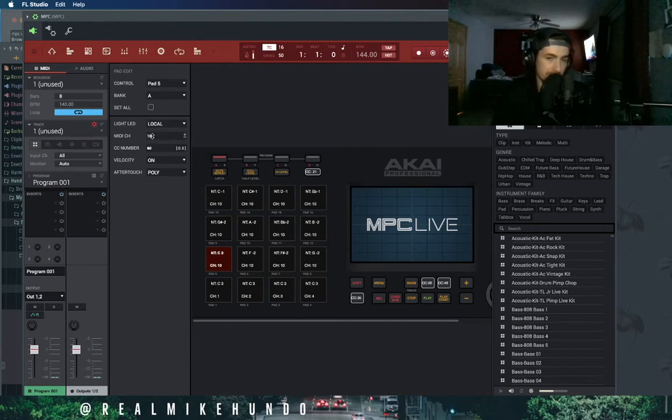And like I said, to me, honestly, it's easier to click it on the MPC screen and then use the actual knob to twist it to 60. But for the sake of it, I'm doing it on the computer so that you can see everything, because I don't have a secondary camera.